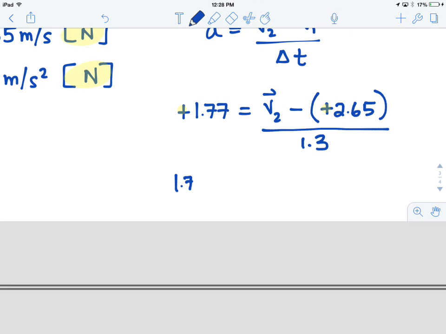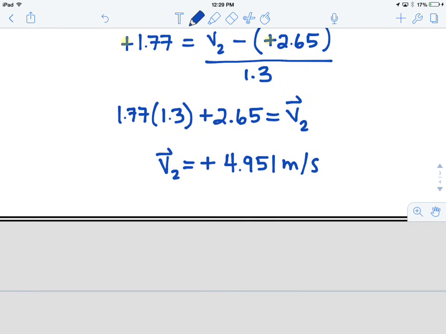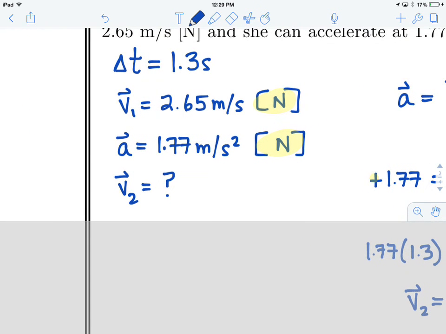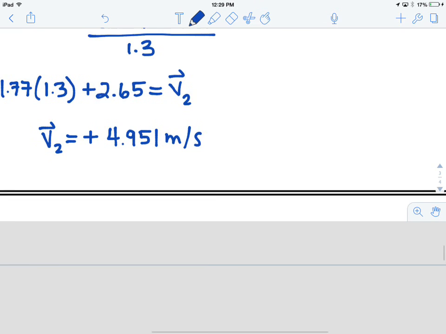And so now we can simply solve. We take 1.77. We bring the 1.3 up and multiply. We add the 2.65. And this, of course, is equal to v2. And we end up with, if you put this into your calculator, that v2 is equal to plus 4.951 meters per second. Now, this is important, because this plus, the fact that this worked out to be a positive number tells us something. It means it's telling us the direction. If this had worked out to be a negative number, and there's no way with what we've done, it could have. But if we had had a situation or a problem where the final answer for velocity was negative, and we had said that north was positive, then this would have worked out. This would have been telling us, if we got a negative here, oh, well, this is, of course, in the south direction. But here we have a positive.